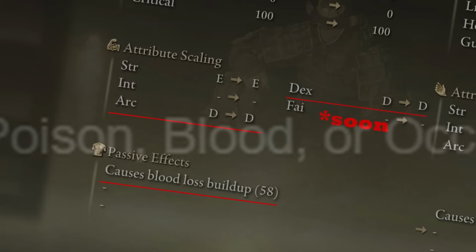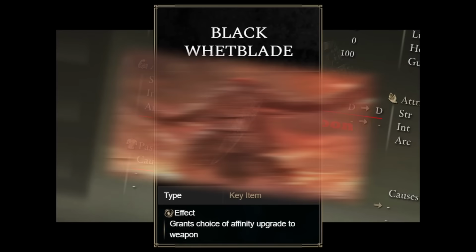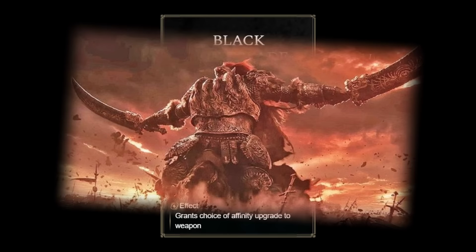If you wanted to apply bleed or Arcane related affinities to a weapon manually, you can only do so with the Black Whetblade, which you can only unlock after killing Radahn, but now we have both our weapons infused with bleed at the very start of the game, which is really nice because as you can see, it perfectly fits the idea of the build.